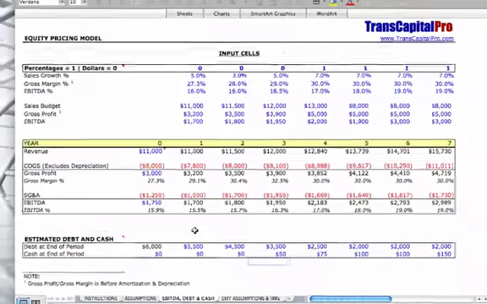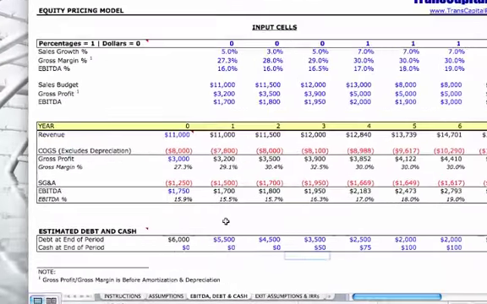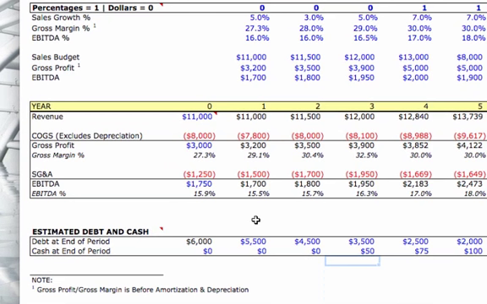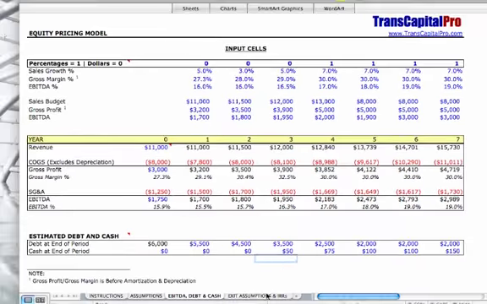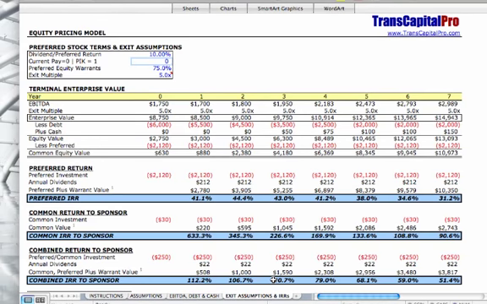Down here at the bottom, you're also going to have to forecast debt and cash. Cash really, if you want to be conservative, you can just leave that at 0. But if you have a model that does that, terrific. Go ahead and put that in. The other thing I'll tell you here is that to the extent you really want to just look at what returns are for years 4, 5, and 6, let's say, you don't have to worry about forecasting what the debt balance is in the first couple years. You may want to do that just to see how your IRRs behave over the life of your deal, but really not necessary.